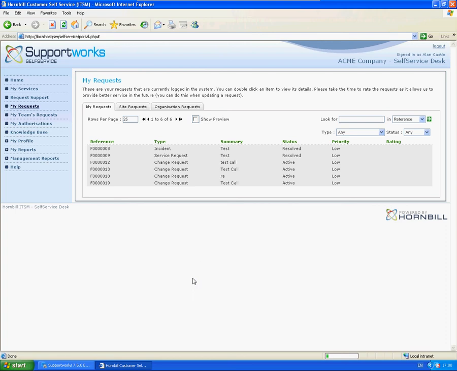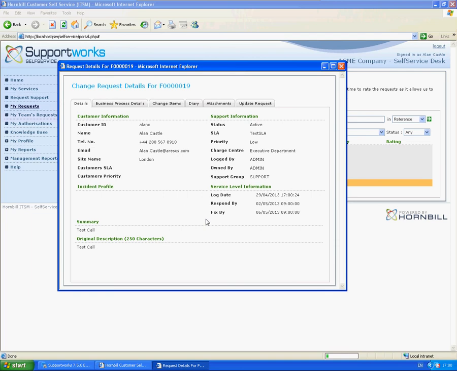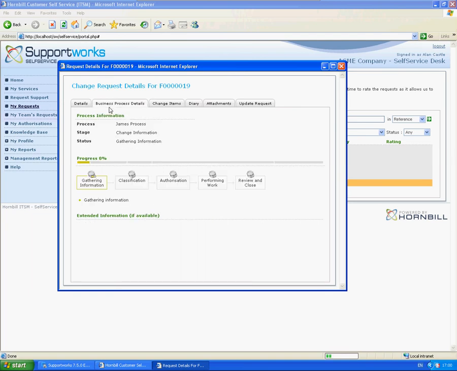There we go. So I'm just going to go into call number 19, and what you'll have here is business process details. So as you can see, this is our milestones that we had set up: 5%, 20%, 30%, 80%, 100, and each of the stages that it's at. So this is quite handy. So this is, remember, we set up the working information. When it's completed and it's gone to the next stage, this will show the completed information, gathered information.